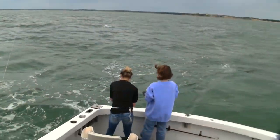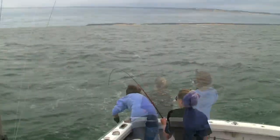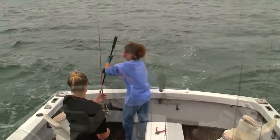And she's one that hasn't fished that much. Maybe she's been out with me two or three times and has usually used the heavier gear. This is the first time she's tried the light gear, and she really likes it.